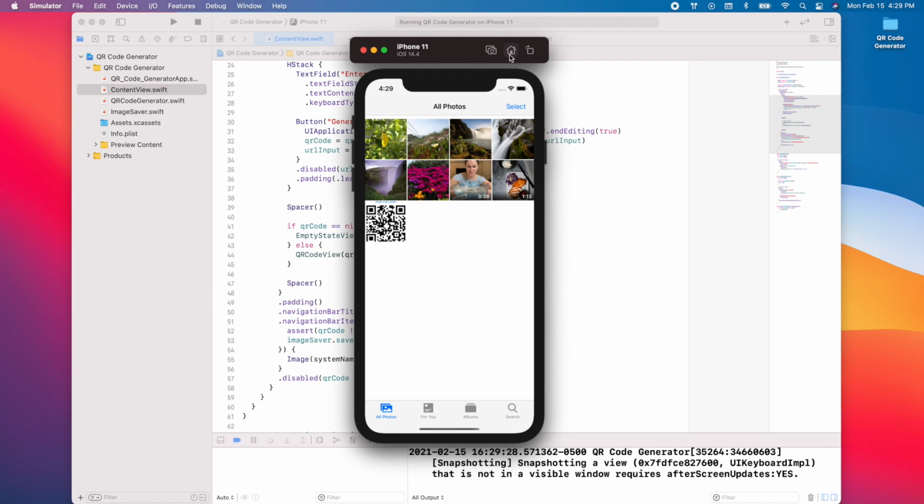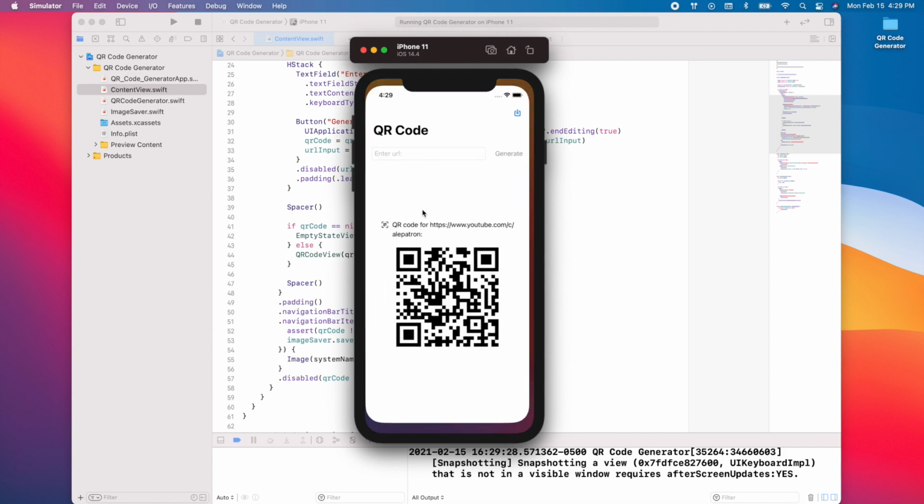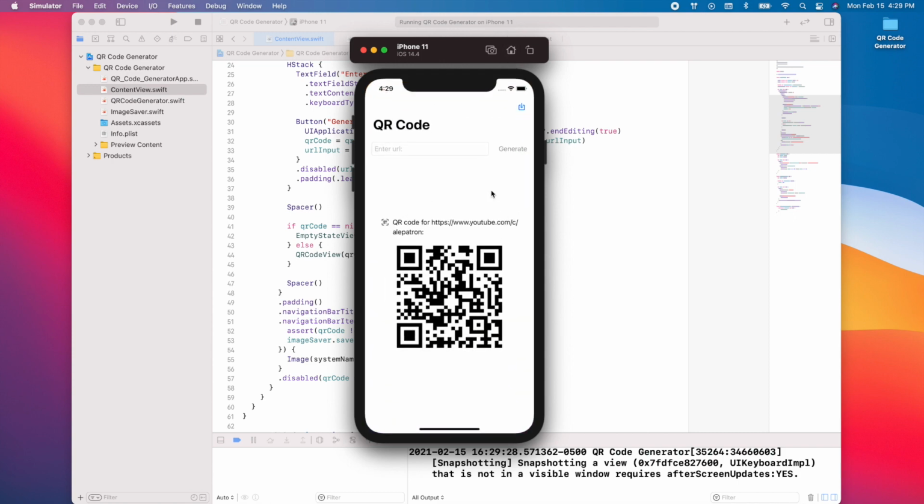Now, we want to tell the user whether their image has been saved or if there was an error. So what we're going to do is we're going to use the save result in the image saver to show an alert depending on what the status of the save result is. So let's go back to Xcode and add this alert.